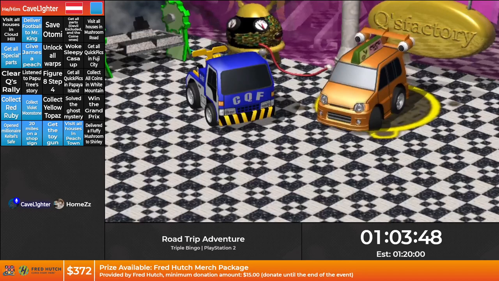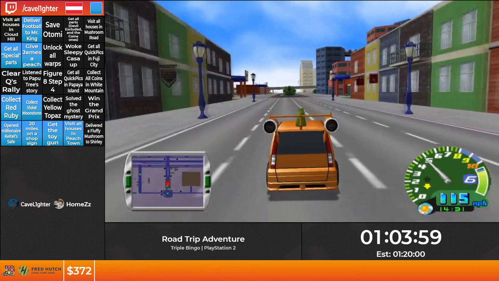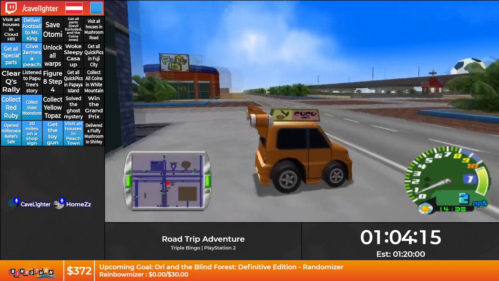Oh wait, no, it's Chestnut Canyon first, isn't it? Oh no, it's San Polis, then Chestnut Canyon. Yeah. Yep. Yeah, I had to do this mission literally during my practice run yesterday. Because I needed to get all houses in Papaya Island, and that involves getting Shirley. Yep.